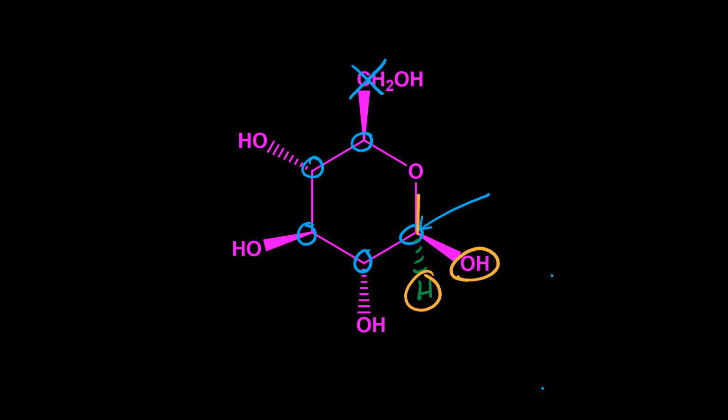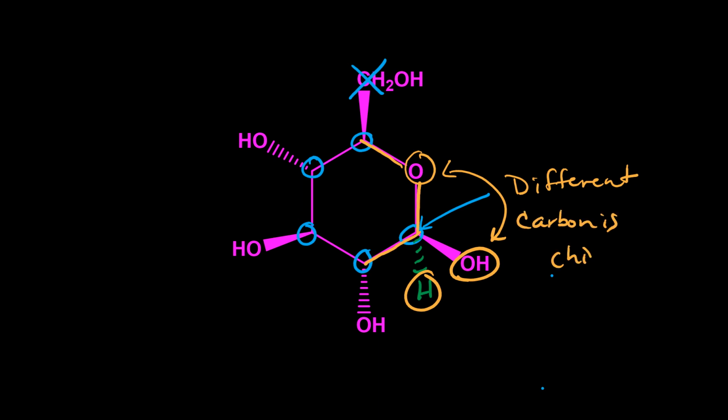In this direction, we have an oxygen that's connected to a carbon, and so this oxygen is different than that oxygen. So those are two different groups. And then finally this way we have a carbon, so that's a different group. So we do indeed have 4 different groups about this carbon. So this carbon is chiral.